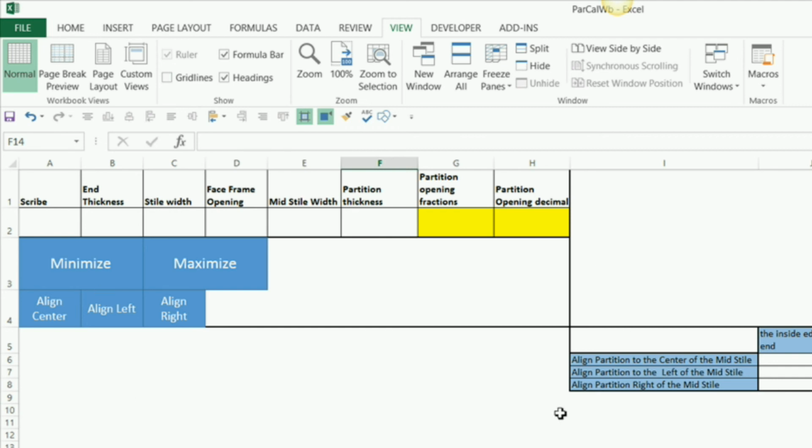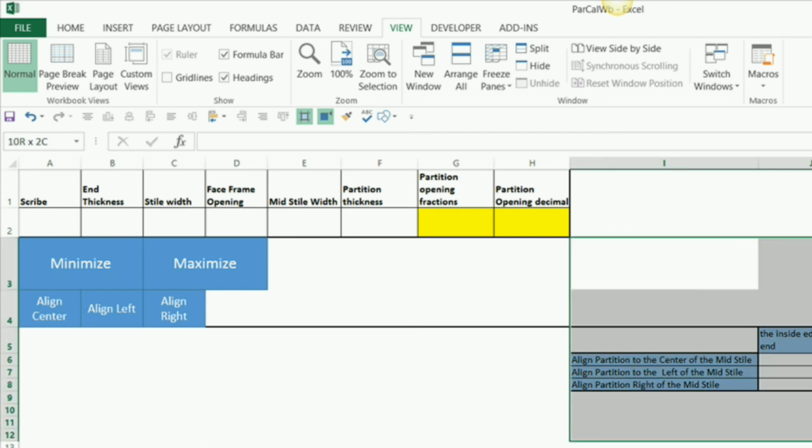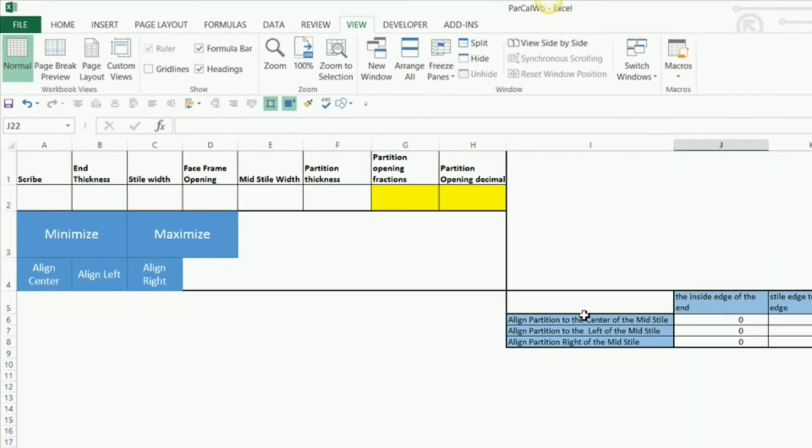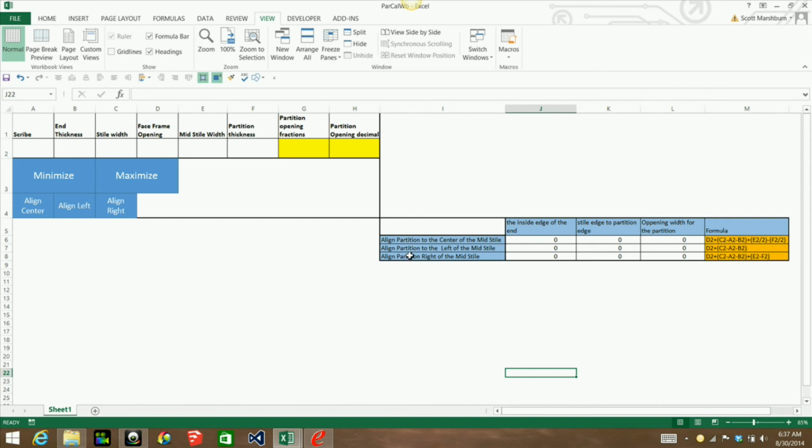Okay, so now we don't see all these grid lines. Like I said, it's all personal preference. And as you can see over here, I've got a cheater table here. This is just so I can explain what we're going to do when we go to creating our macros for these buttons. So stay tuned for the next video in this series, and we'll get started writing some code.